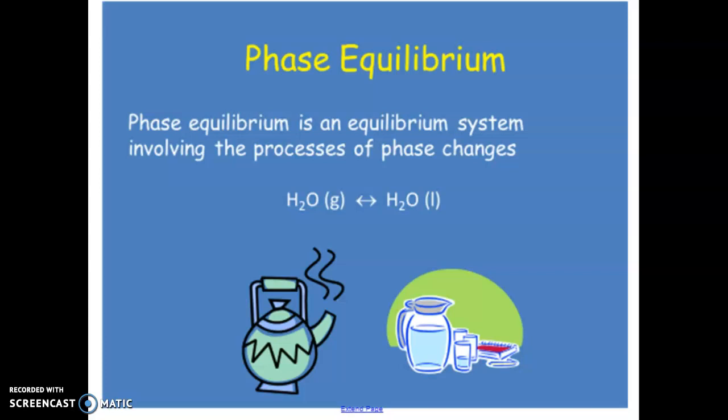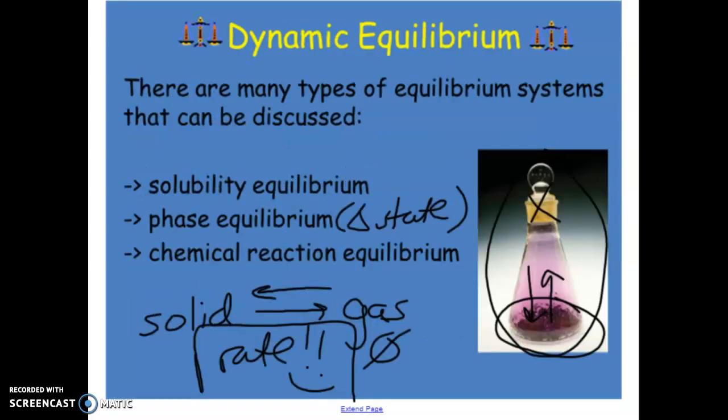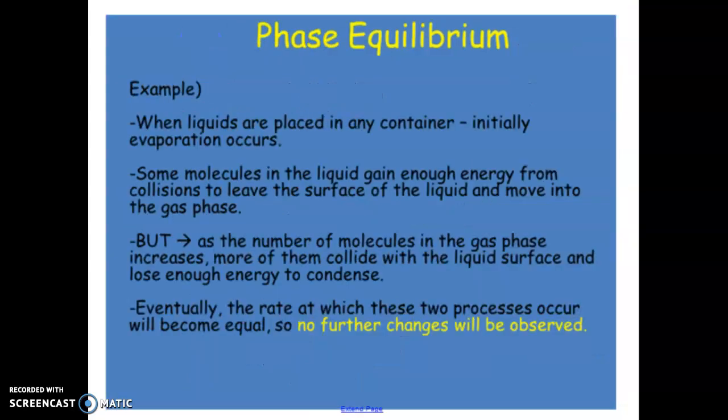Phase equilibrium we saw with that sublimation example before. So here we have, for example, evaporation. We have liquid water becoming a gas or gas becoming a liquid. Especially because we're dealing with gases, this is going to involve a closed system. Anytime you have liquid water in a container, you're going to have evaporation occurring. Over time, more and more vapor will fill the space in that container to the point where the space is saturated with the gas. Similar to what we saw back here, we would begin with no gas, only the solid at the bottom. More and more gas would fill this space. And once this space is saturated, it will revert back. The same thing will happen with any phase change equilibrium.